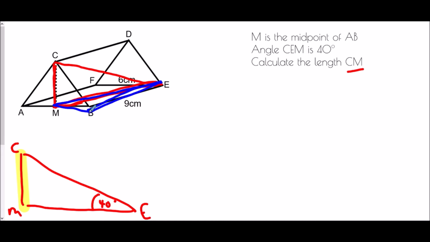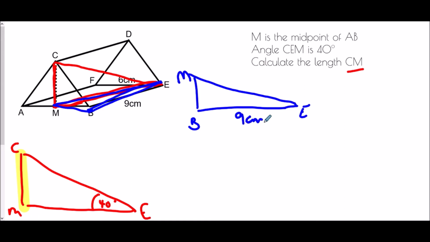Now it may seem that again we don't actually have enough information about that, but let's just have a look carefully at what we've been told. So that is the triangle MBE. BE is 9 centimetres. Do we have any other lengths on that diagram? Well, the key here is that M is the midpoint of AB. AB is going to be the same as FE, 6 centimetres, and so the midpoint would mean that we're going to half that. MB is going to be 3 centimetres, and so from that we can work out ME, which is one of the other sides in our diagram.